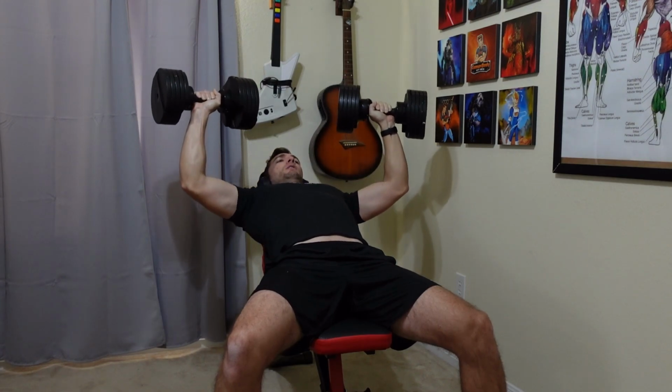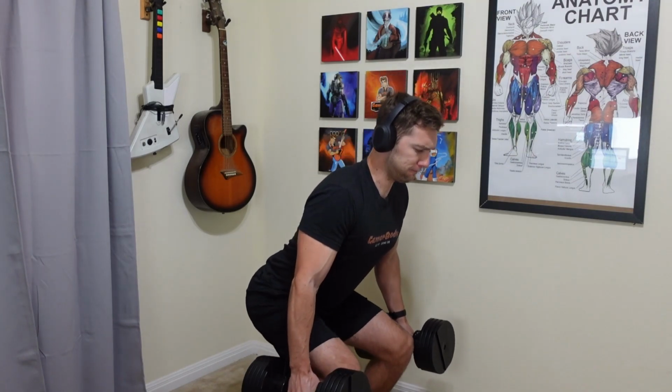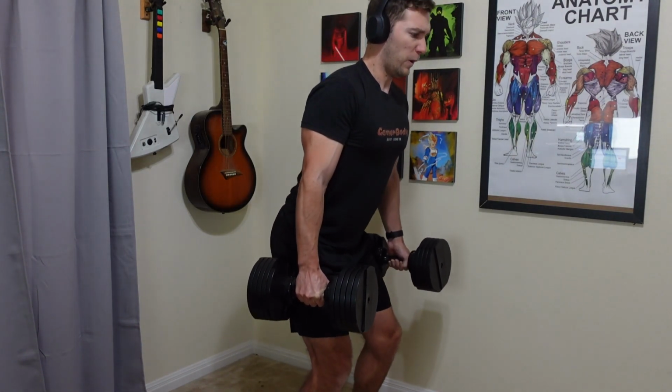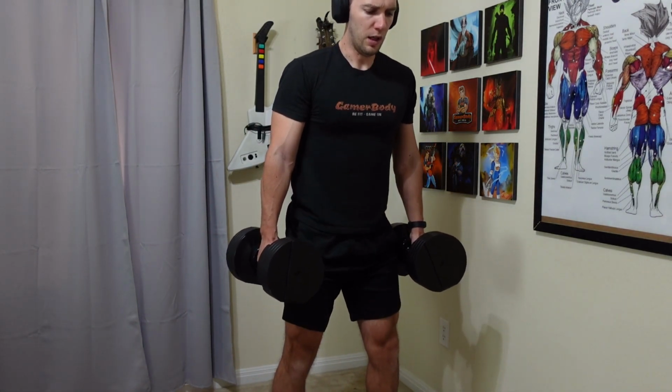Actually, the real big drawback to dumbbells is that they don't have great overhead pulling movements, but you could get away with something like a high pull and then also doing a lower pull movement in your workout. But just know that's the only thing you might need to substitute in, where I could use something like the cross grips in order to get that overhead pulling movement instead. But every other exercise I really need can be done with just dumbbells alone.